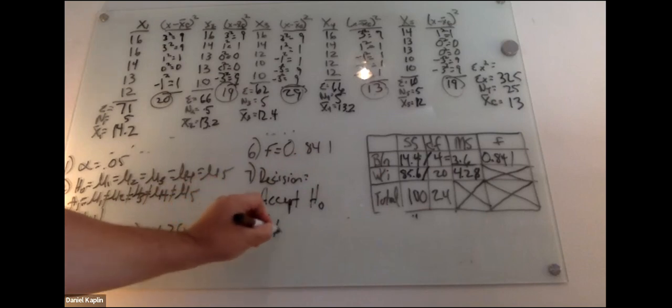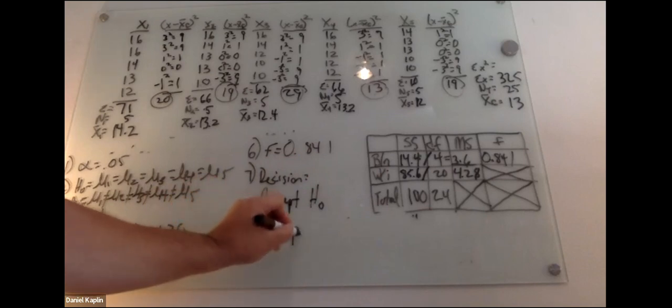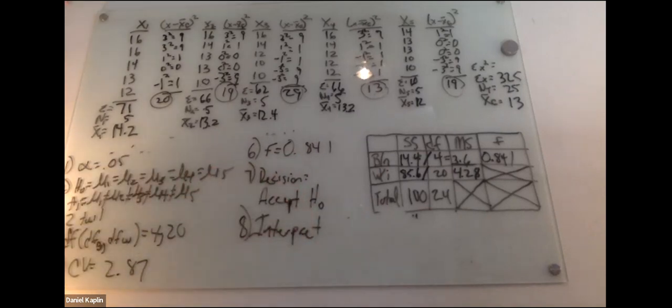And I'm going to give you words to interpret this. Now, I didn't tell you what each group was, so that makes it a little bit easier. Using a one-way analysis of variance, we found no statistically significant differences between the group means. I'll say that again. Using an independent samples t-test, we found no statistically significant differences between the means.